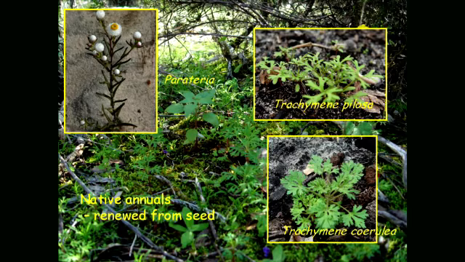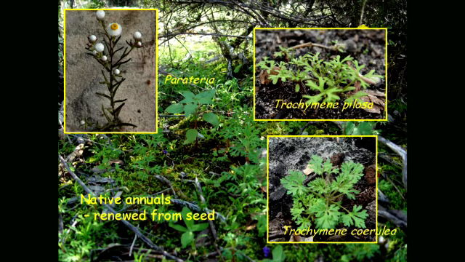And we have many native annuals. These ones are renewed from seed. I'm going to look at two annually renewed groups. Trachymene pilosa, this little one here is the seedling stage, is one of those that's in most patches of Banksia woodland. This is Hyalosperma cotula, and you can see the sort of patch of seedlings you get in the Spearwood dune Banksia woodlands.